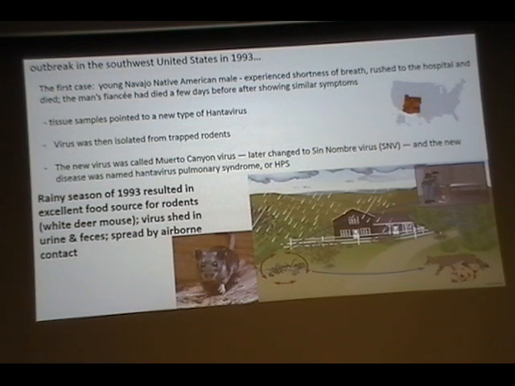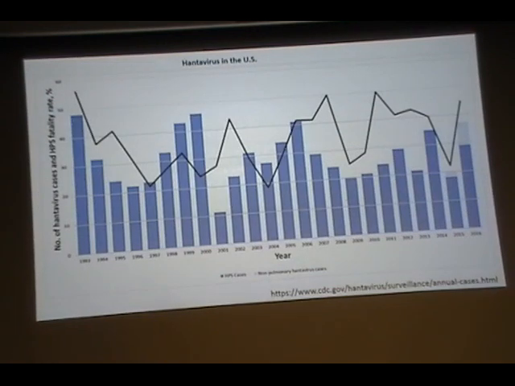So why did it emerge in 93? People think, well, one of the things that contributed to it was the very rainy season that allowed for these mice to expand dramatically in terms of their population, and this may have set the stage, if you will, for the outbreaks that ended up in the human population at that time. It's not a huge number of people who are getting infected with hantavirus, so I don't think you have to stay up at night worrying about it. But it can be fatal, and we haven't really done much to improve that, unfortunately. We could do better with those numbers.